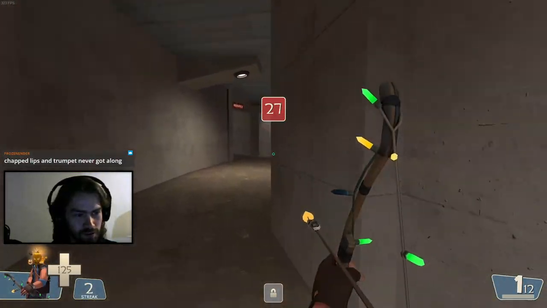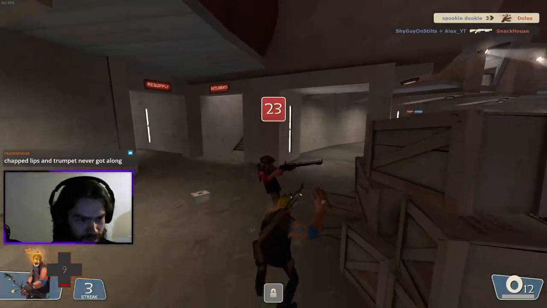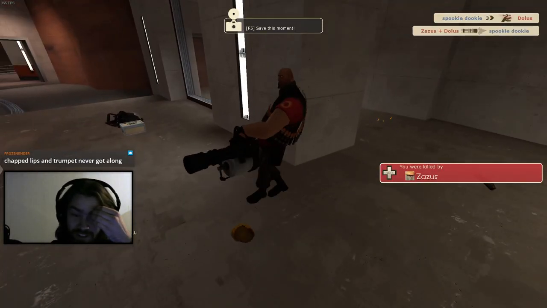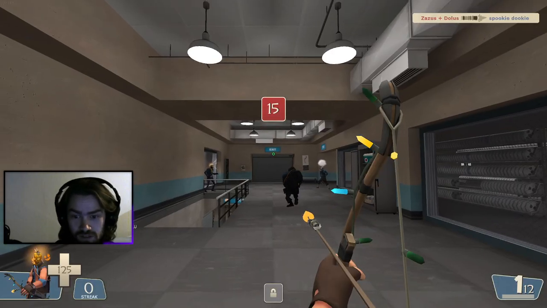We had to do, like, a Christmas... Oh, I'm gonna get this guy with something funny. No! Pyro! Get him! No! I wanted the taunt kill. I think I have a counter for taunt kills on here. I've done it 42 times.